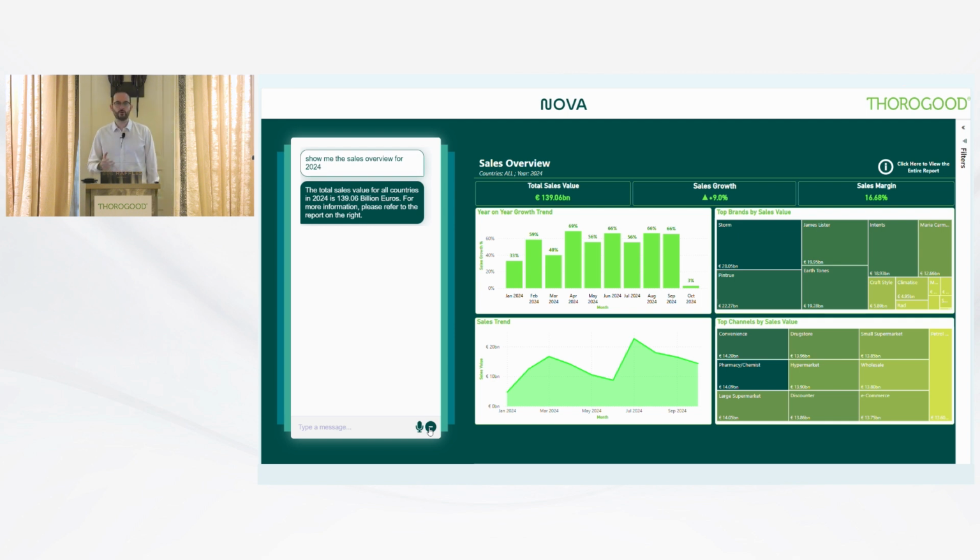So you can see by asking a question in natural language, it's giving me an answer directly in the chat panel. So if we want to bring back a single number, we can do that. While on the right-hand side, we've got a dashboard. Here, I'm showing you Power BI in the case with the customer. We had some dashboards in Power BI, some in Tableau. And one of the great things about that is we can use existing dashboards where they exist. So like I say, the company had a really great data platform already. There are some dashboards in place, and certainly going forward, we're thinking about how we make more use of what exists as part of that.